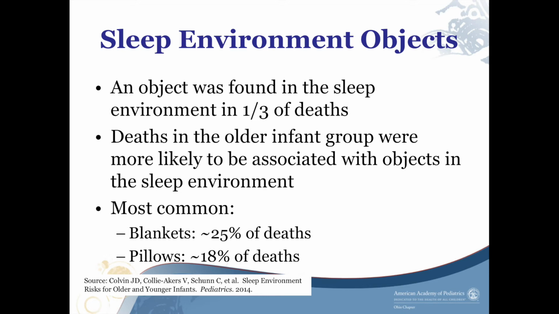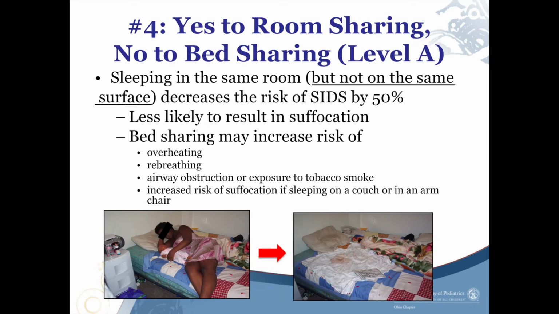and then somehow got their airway occluded by a pillow, a blanket, a toy, what have you, whereas younger infants aren't rolling as much. But recognize that this can be a risk in any infant. Most commonly seen in this study were blankets, present in about 25% of the infant deaths, and then pillows, about 20% of the infant deaths. In Ohio, this trend has also played out. There were about 175 sleep-related deaths in crib and bassinet in that 2012 to 2016 time frame. 120 of those, or about a quarter of those, had items in the crib, and the most common as well were blankets, comforters, quilts, and pillows.